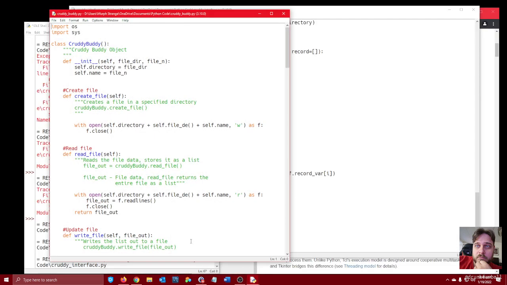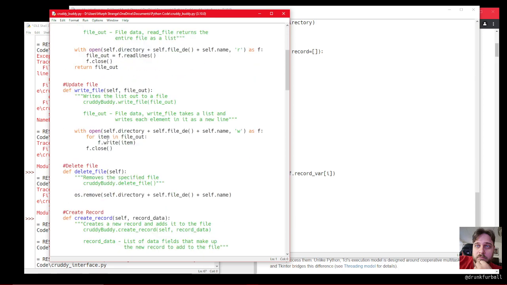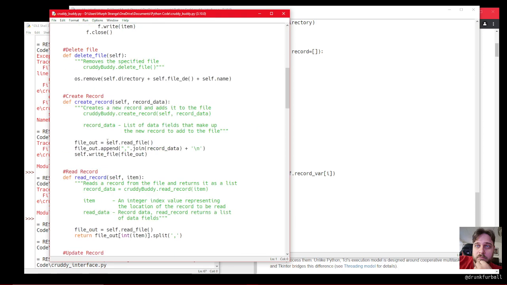We could probably just pass the list without converting it into a string, right? Because our record data will be a list. Yeah, it's a list. So, we don't even have to convert it. We've already got the function doing that for us.